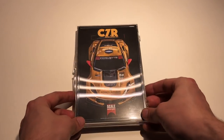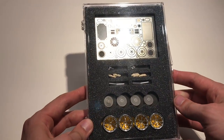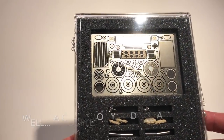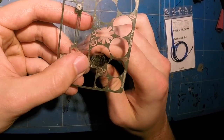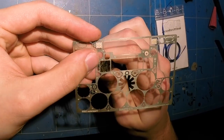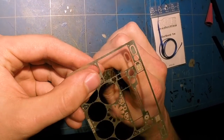In the last episode of the C7R build, I asked if you guys wanted to see a time lapse of me assembling the seatbelts, and you guys did, so here we go. All the seatbelt buckle material is from Skill Motorsport in their super detail set for the C7R, and I used some aftermarket belts from Skill Production.